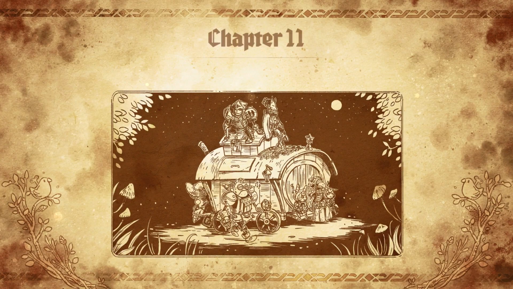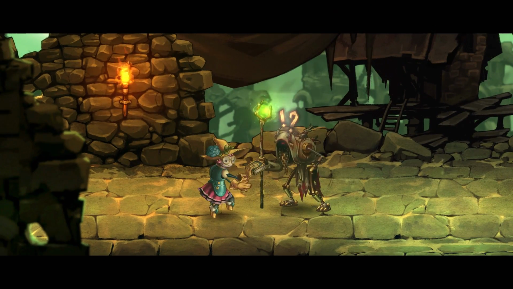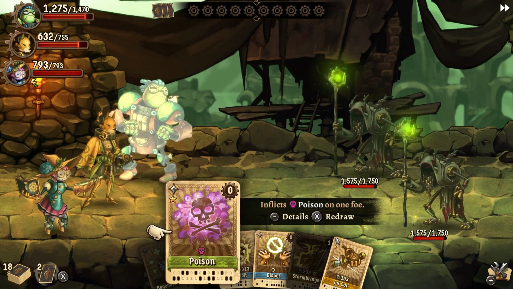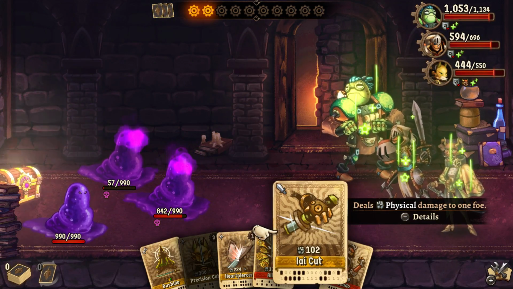STEAMWORLD QUEST is fairly straightforward to explain. You traverse chapters that require you to explore room to room in varying dungeon-style layouts, all while regularly throwing down in a turn-based card RPG battle system. Although not incredibly deep, the combat is not completely without its own unique elements.